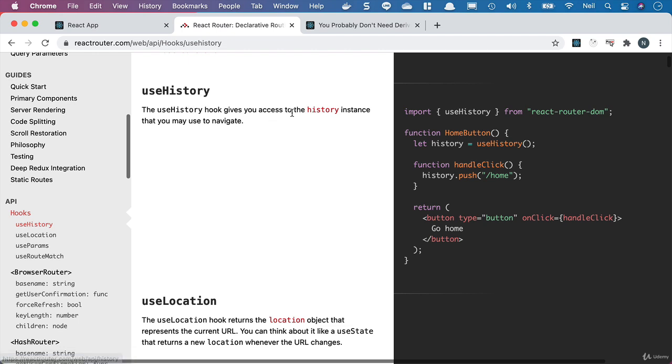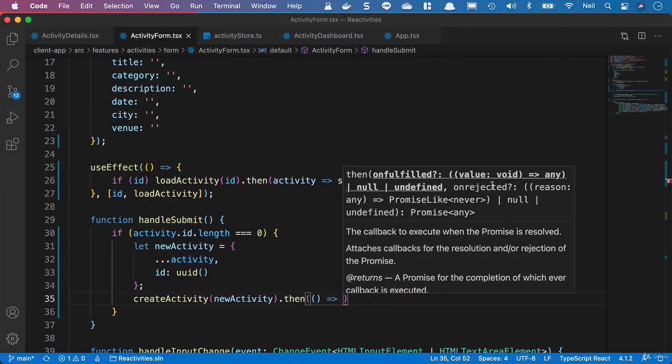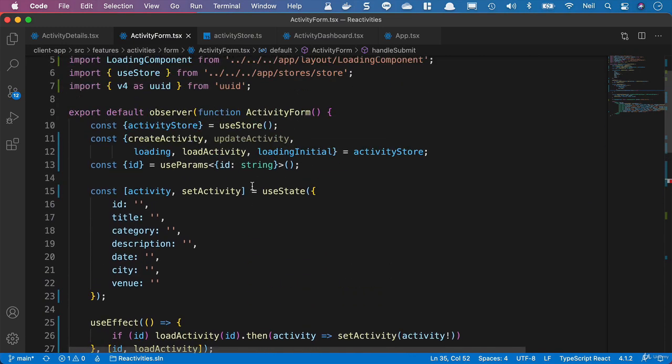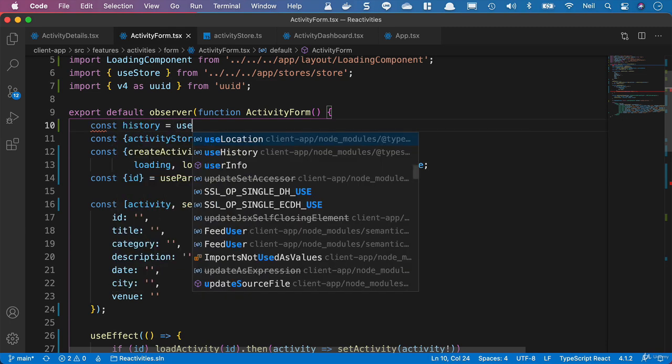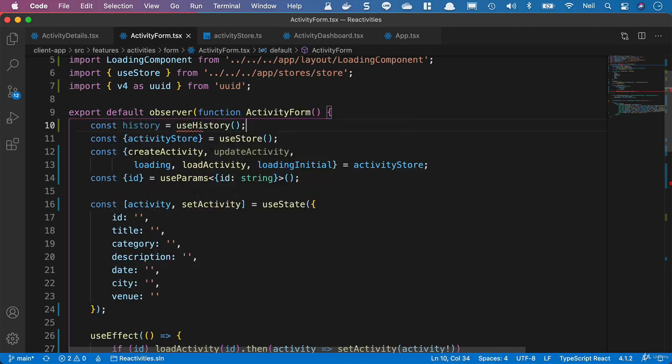This gives us access to the history instance that we may use to navigate, and this gives us access to things like history.push as a method that we can use to redirect the user to a new location inside our code. And what we'll do is we'll scroll up and we'll just add const history equals use history, and just make use of this hook from React Router.